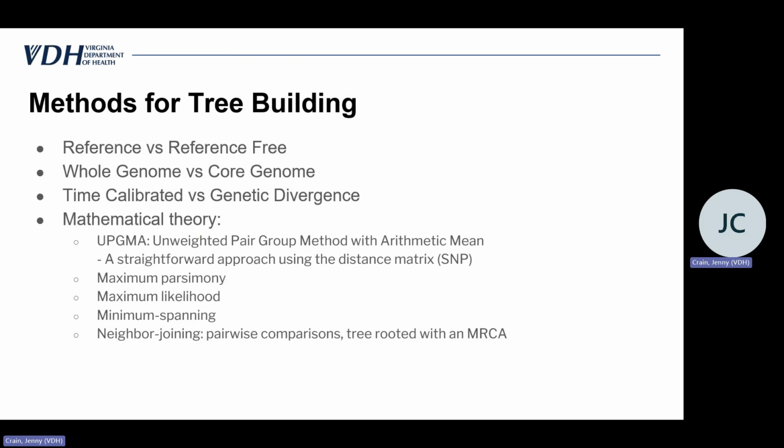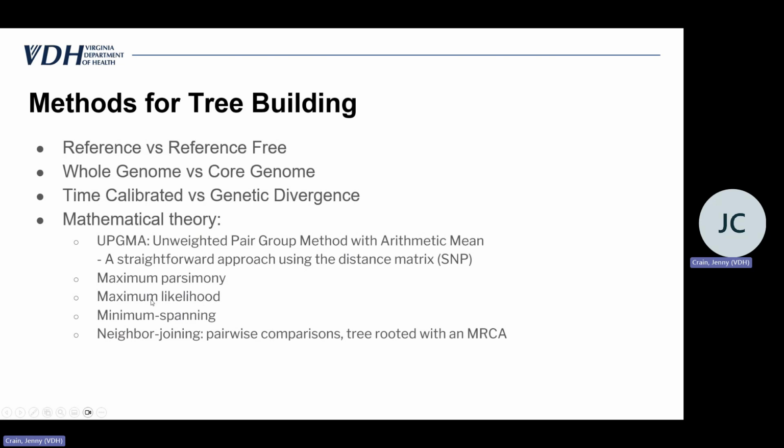But in terms of the mathematical theory behind it, I'll jump down to the bottom to say that I can understand neighbor joining. This is really the basis behind looking at the SNP matrices and comparing isolates two by two, looking at the relationship between two and then adding a third, that would be the neighbor. So basically starting with those pairwise comparisons and then adding a third. Those are the foundational understanding of the phylogenetic tree, that two would be rooted together with the most recent common ancestor, and you work your way back to the primary ancestor for an entire phylogenetic tree. So neighbor joining makes really good sense to me.